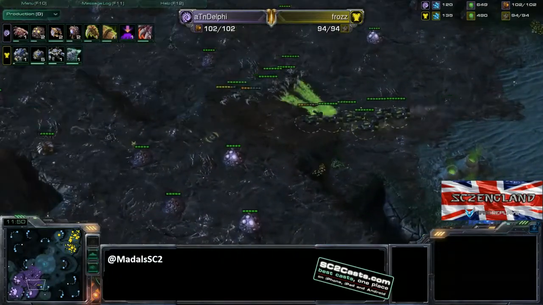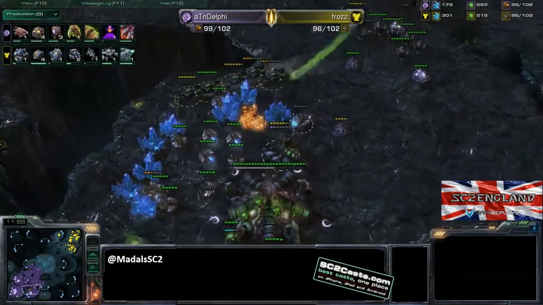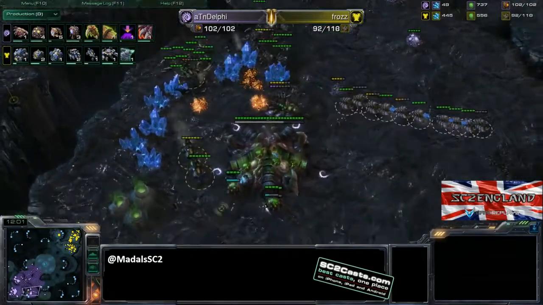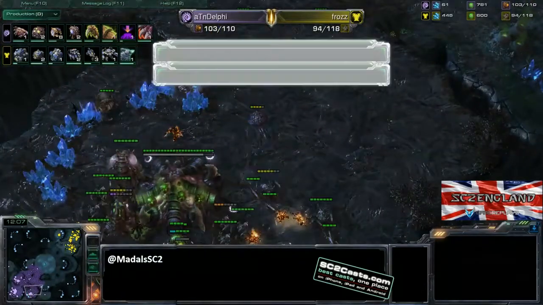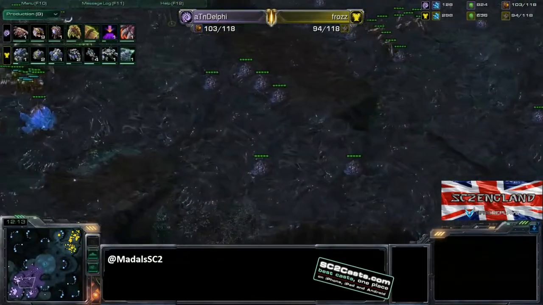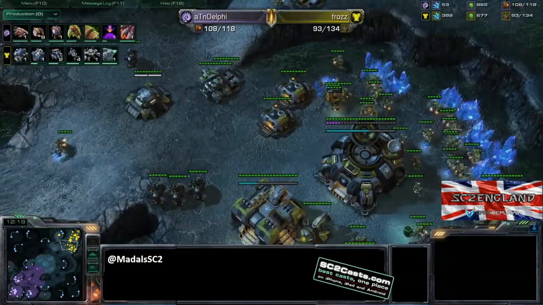Now these Hellions are getting spotted. The roaches are in a great position to deal with them, but of course there's just so many Hellions that even though a couple have already gone down, so many drones are getting picked off. Most of the Hellions are now cleaned up, still 2 remaining. They should get cleaned out pretty easily, but you can see here now 50 workers have been killed, so that is nearly, for every 2 workers produced, 1 has been killed already by frozz, which is pretty insane.